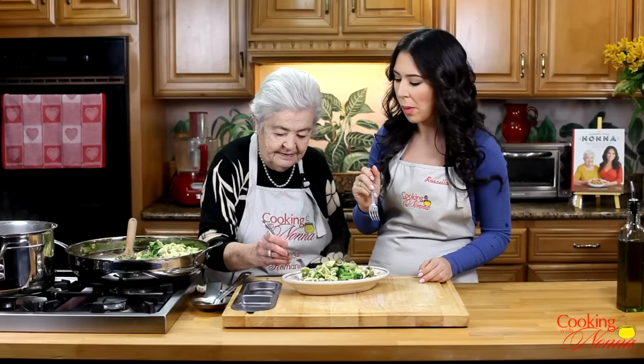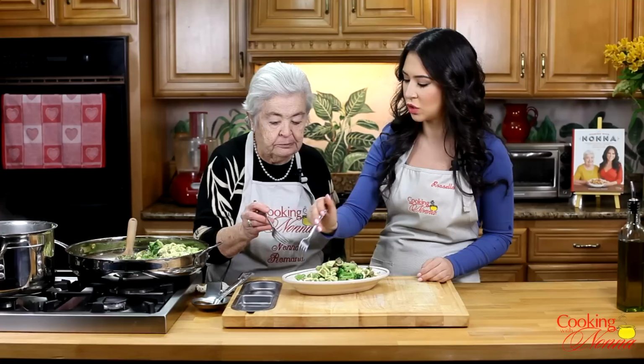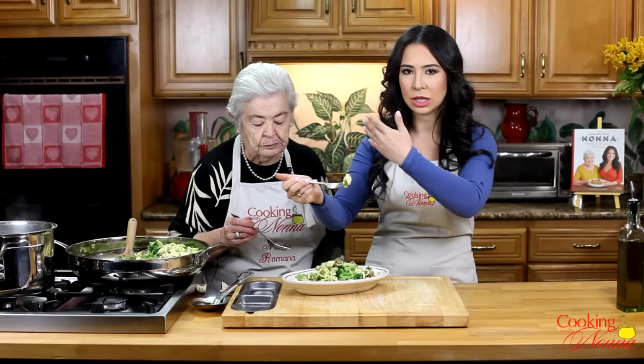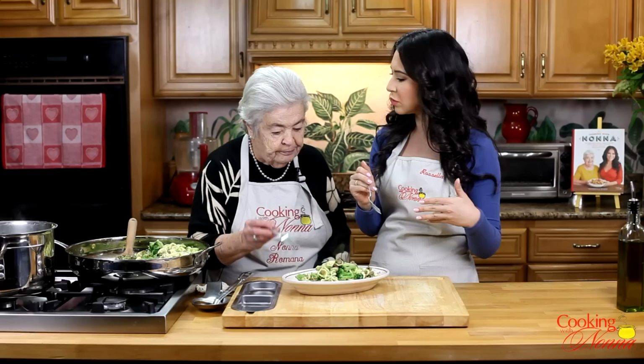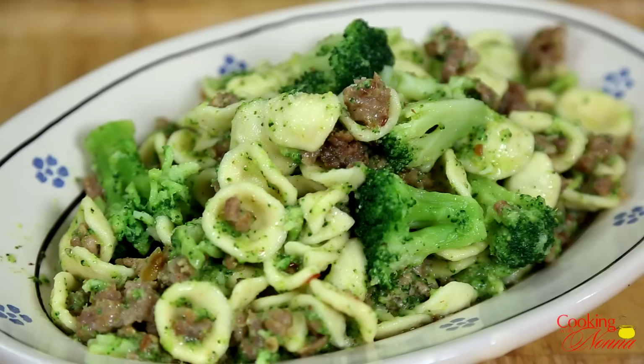One piece of broccoli. You got it. You like it? So good. The orecchiette come out good, al dente. And you get some nice sausage right inside the shell of the orecchiette. It's perfect. Very good. They cook it all al dente, broccoli and orecchiette. The broccoli is very good. It's tender enough that it really creamed up, but it's got enough bite that it held the florets together. The pasta is perfectly al dente. There is nothing I don't love about this entire dish.